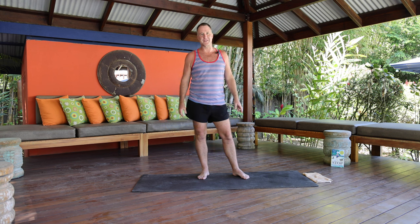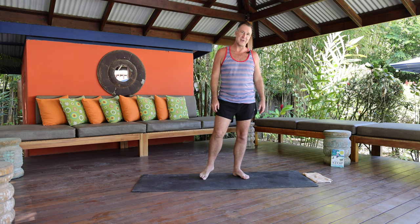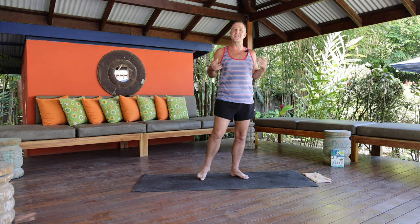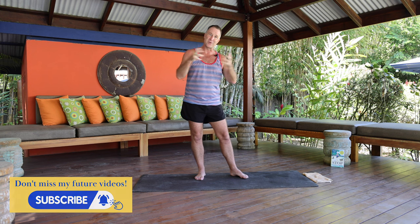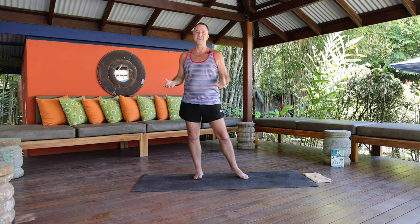How many of you want more flexibility in your life? This little program is a very simple quick hack to get more flexibility. If you know me, you know that I don't like the word flexibility because it denotes this idea that we have to stretch. We don't have to stretch in order to become more flexible. What we need to do is start activating the muscles to improve their ability to shorten properly. And when they do that, we actually increase mobility. So I always prefer to use the word mobility.